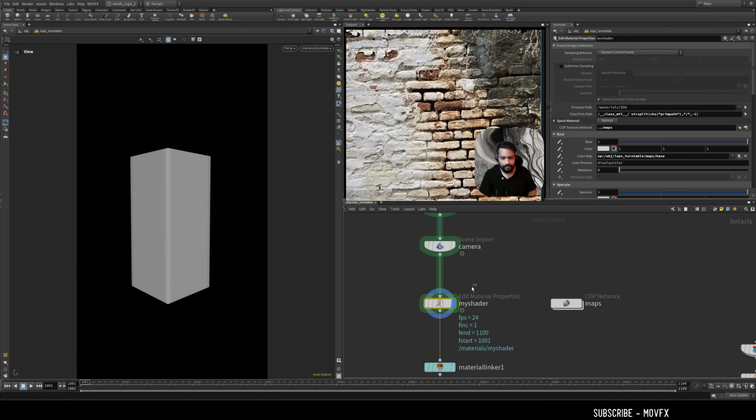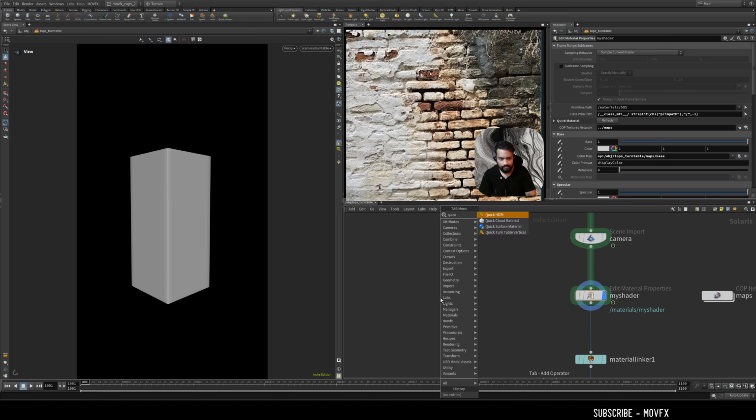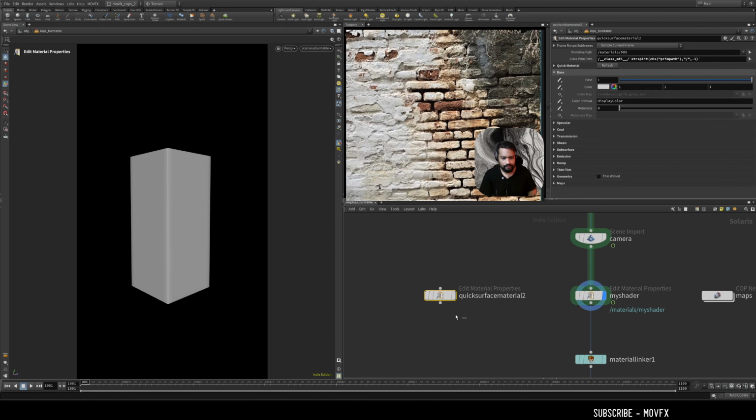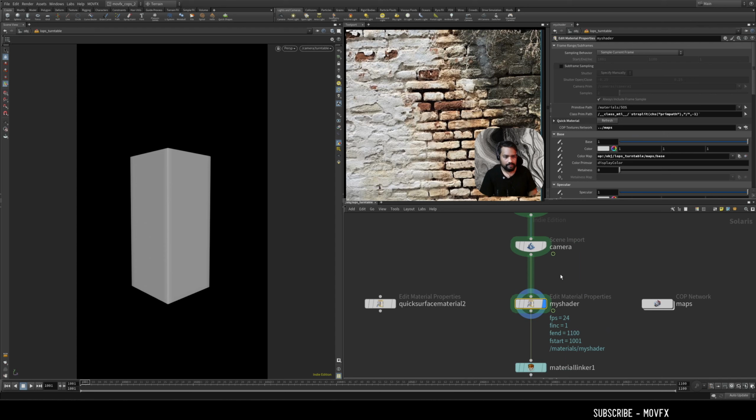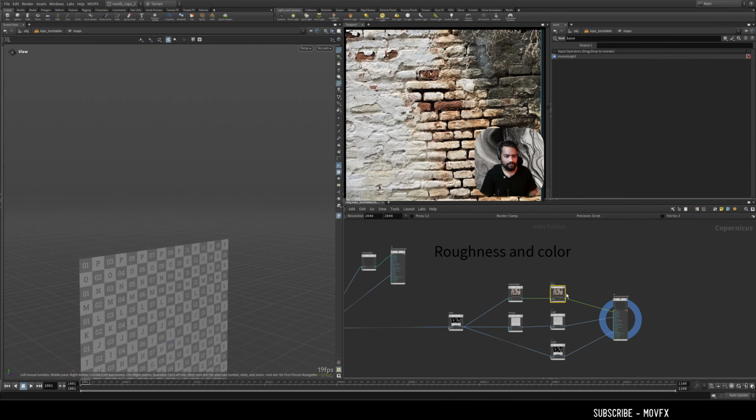And here I created this quick material. If you type quick surface material, this is the node you will get. So this is exactly what this node is. And using this op colon syntax, I just copy pasted the path of the null.